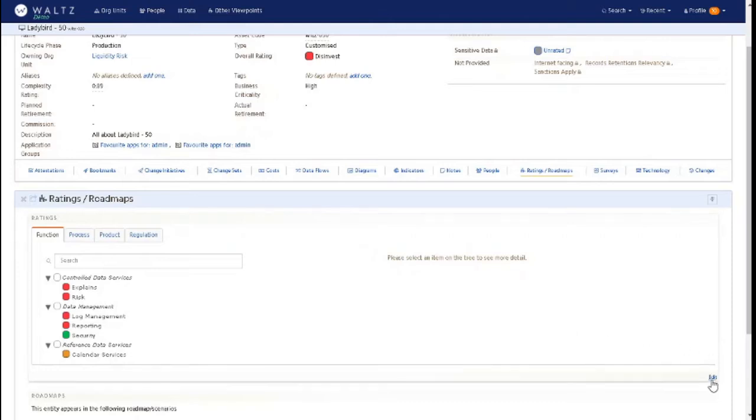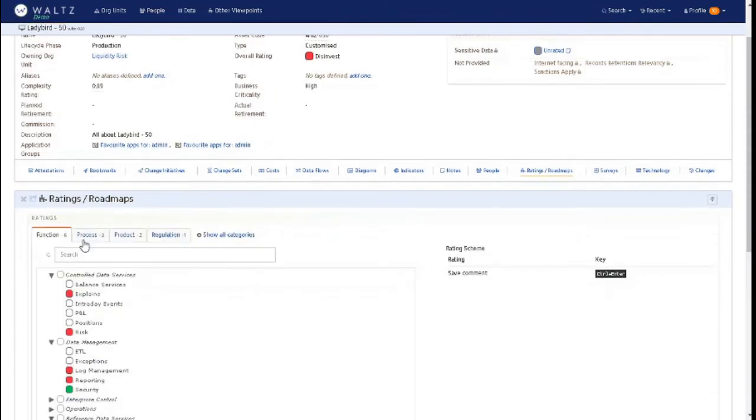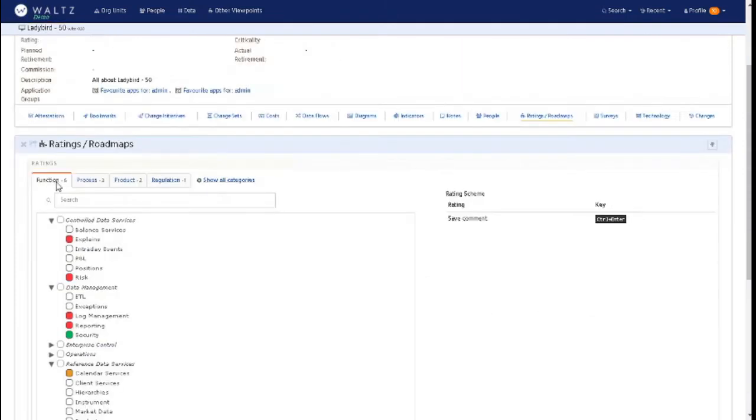Okay, so what we do is we click here on edit. As I said, you would need to check with your administrator around access rights, around who is allowed to make this change. But assuming that you have the access, please click here on edit. And you will see, as I say, the functions that have been adapted.